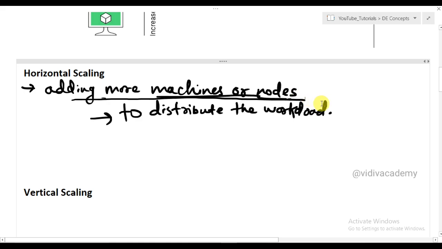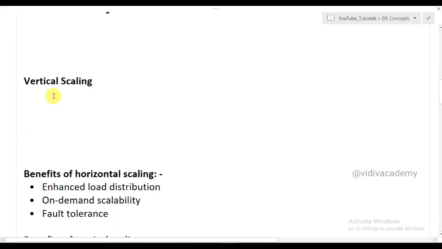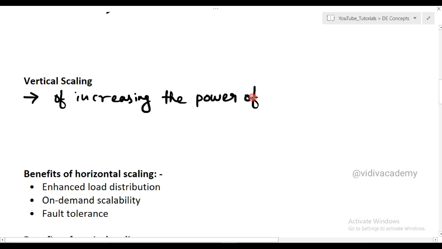Cool. Now let's talk about vertical scaling. Vertical scaling is the process of increasing the power of individual machines in a system.